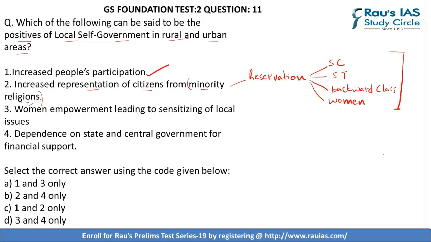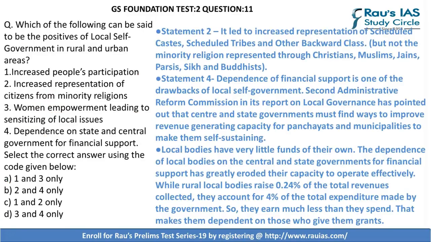The representation of those four groups has increased, but for minority religions like Sikhs, Muslims, and Christians, their representation has not increased. Hence, the second statement is wrong. Third — women empowerment leading to sensitizing of local issues — is also correct; women empowerment has been secured by providing one-third reservation to women. Fourth — dependence on state and central government for financial support — is a drawback, not a positive, and is wrong. Local bodies have very little funds, so their dependence on central and state government for financial aid has decreased their capacity to operate effectively. Hence, the correct answer is 1 and 3 — i.e., A.